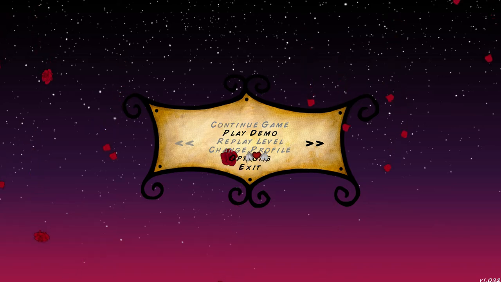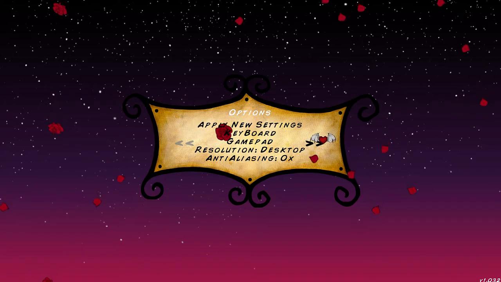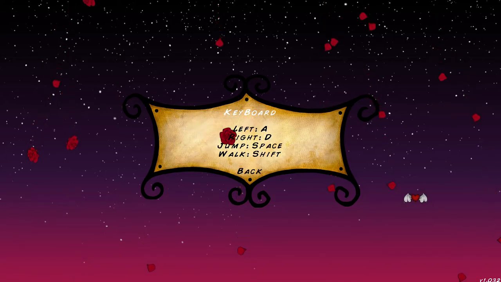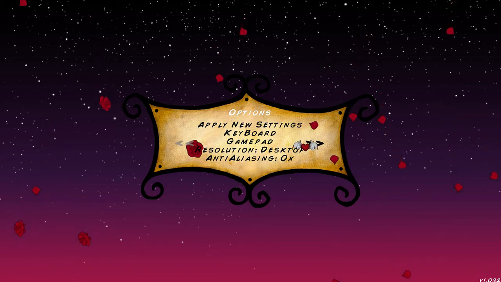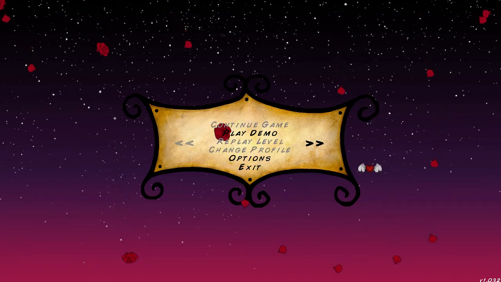When you start the game up, you come to the options, but you can't go back. There's your keyboard, and you can't come back out of it. You have to apply the new settings. So the keys are A and D, left and right, spacebar to jump and shift to walk.